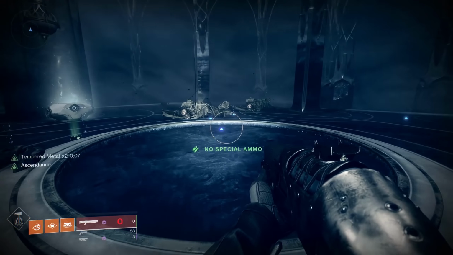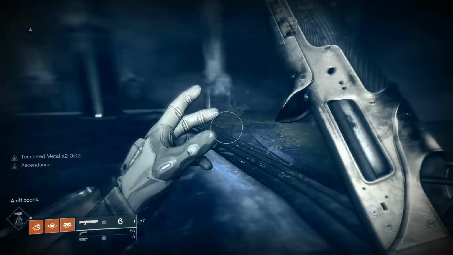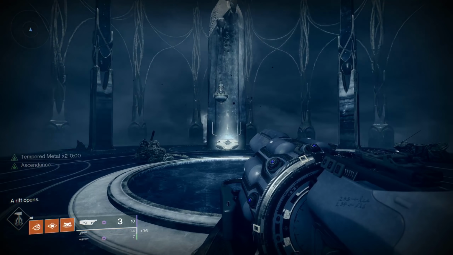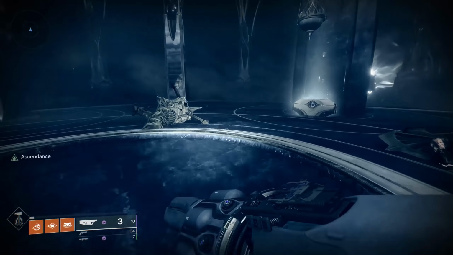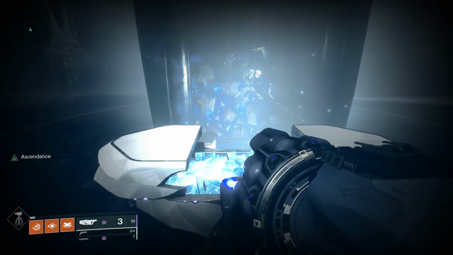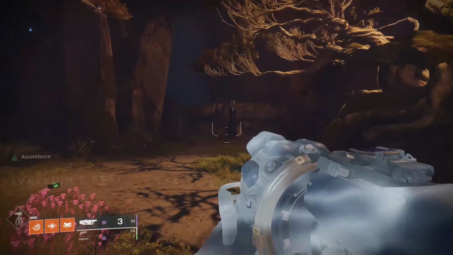So save your super, anything like that. A little extra shotgun ammo probably would have served me well. But also something like a grenade launcher if you need something a little more safe to use, or a linear fusion rifle. Whatever you need, but that is a general time trial run for you guys. If you need that, hopefully that helps. And that is pretty much going to wrap it up. So that is the full completion.